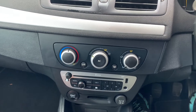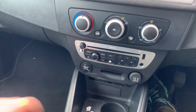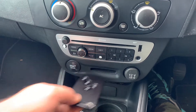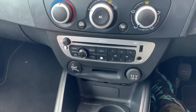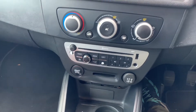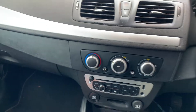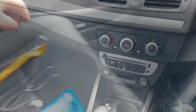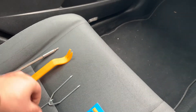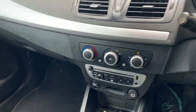The same thing goes if you need to do any work on the radio, the start button, the key slots, or the switches inside there. To get access to those parts you're gonna have to go through the same procedure — and also the 12-volt accessory here. It seems like a daunting task because you can't see any screws, but I have to say it's an amazing design — super easy. Tools needed: Torx 20, panel removing tool, and a radio removing tool.